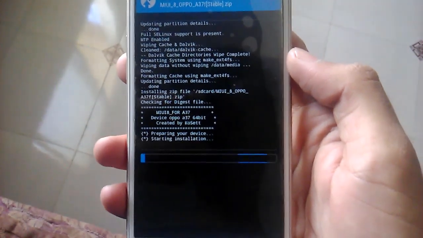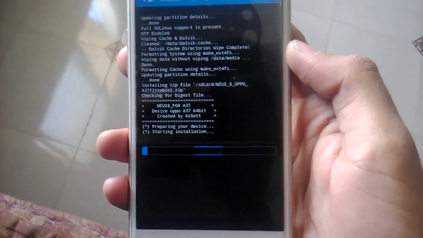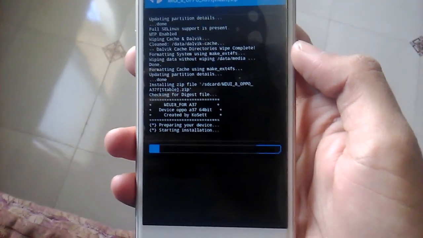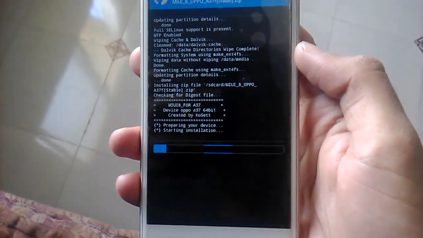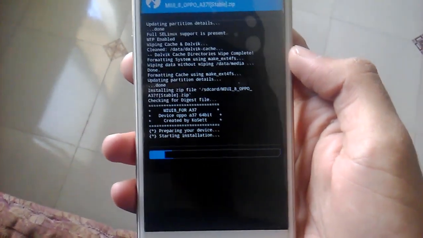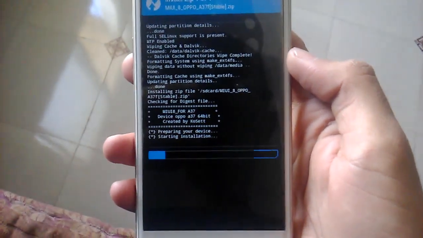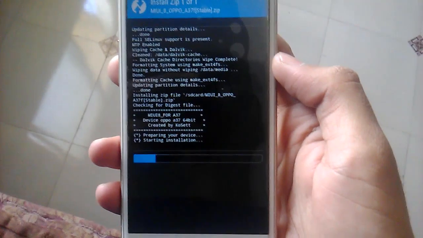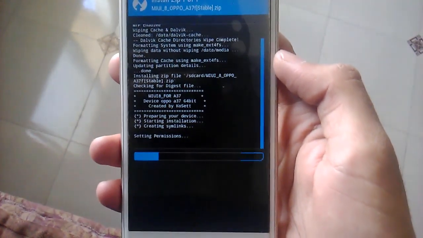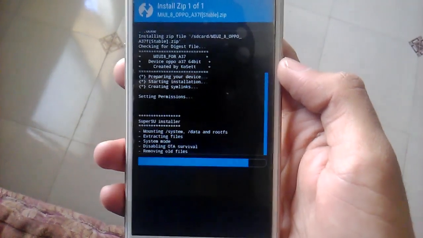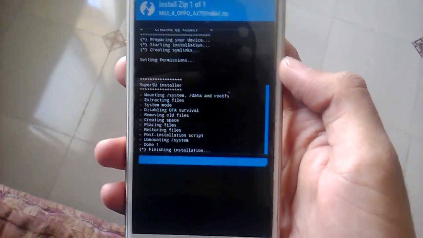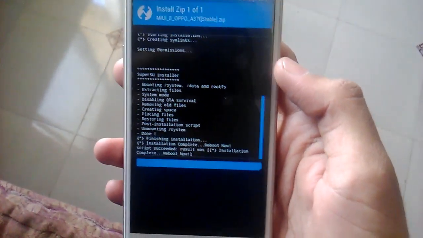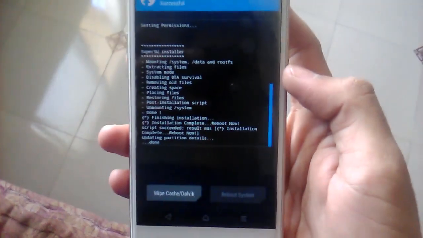Now wait until the ROM gets installed. So now the ROM is installed, let's reboot.